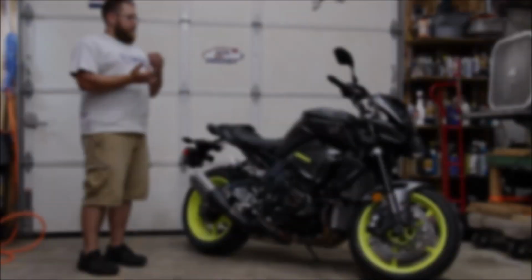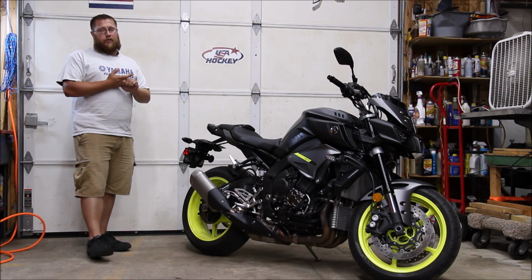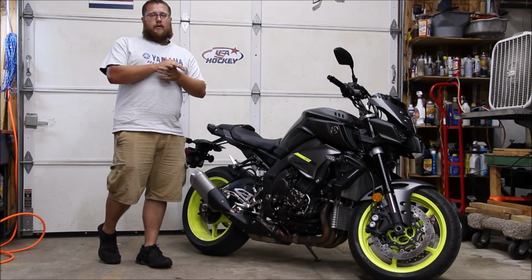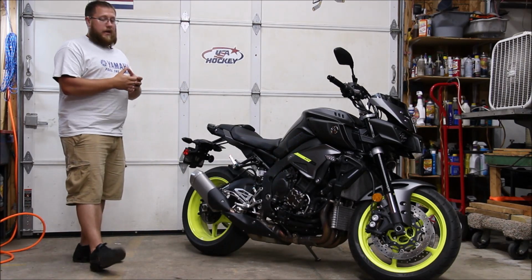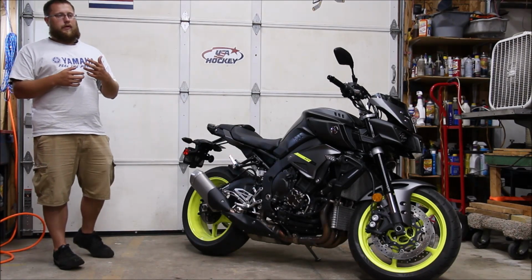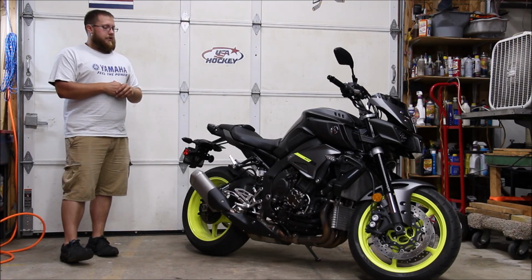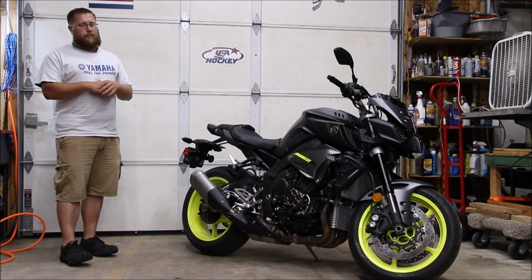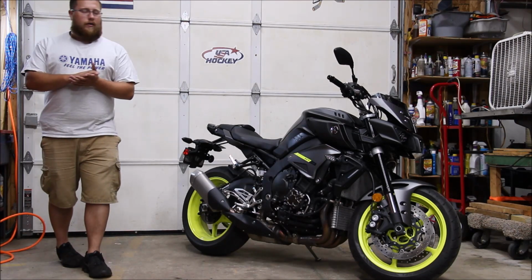Like I said, this bike comes with ABS, 3 levels of traction control, and what they call D-MODE tuning on the controller, or D-mode is what they have it listed as. It also comes with quick shift capability that's standard on this bike. The quick shifter is pretty awesome. It just makes the ride a little more fun, especially when you're holding the throttle wide open. You can just click right through the gears. It just changes your whole riding style.